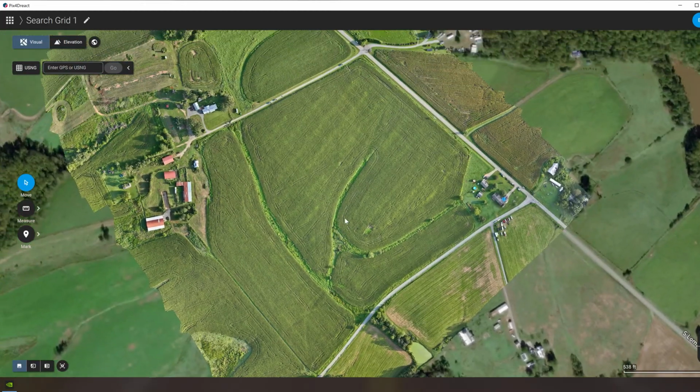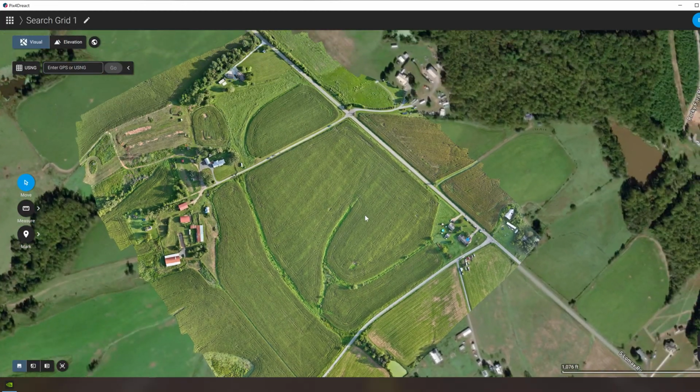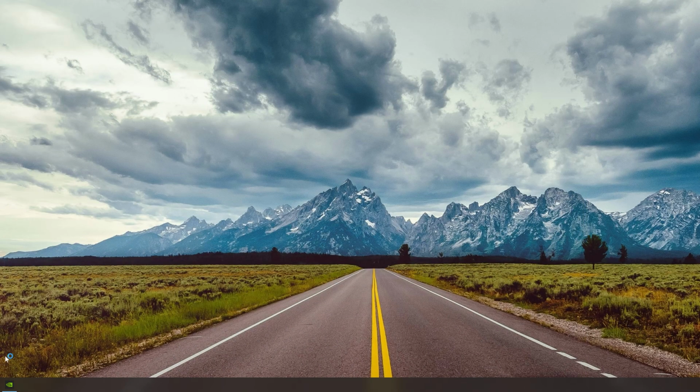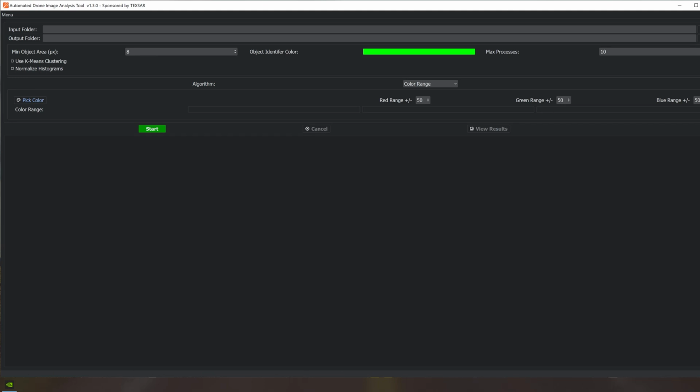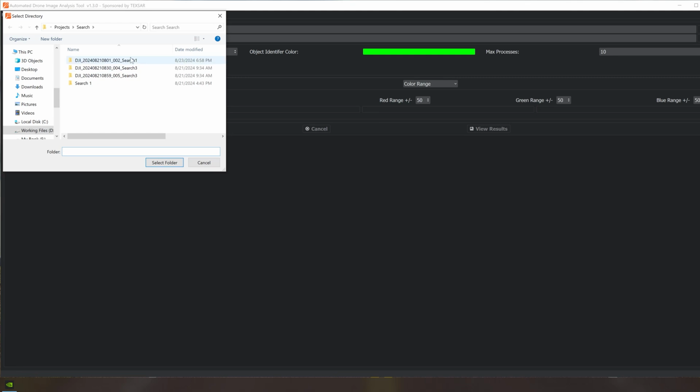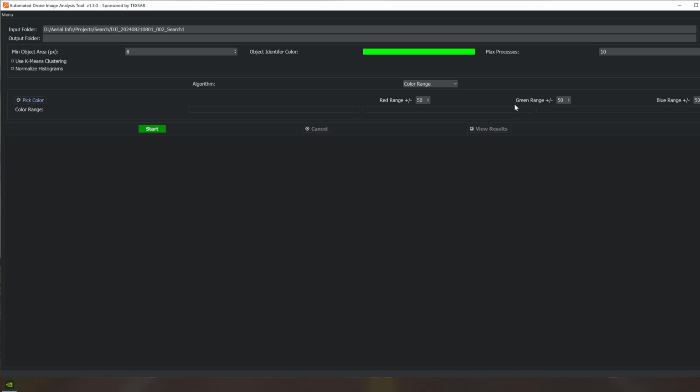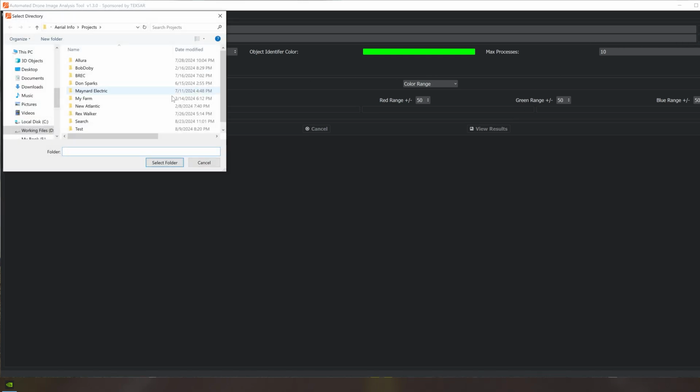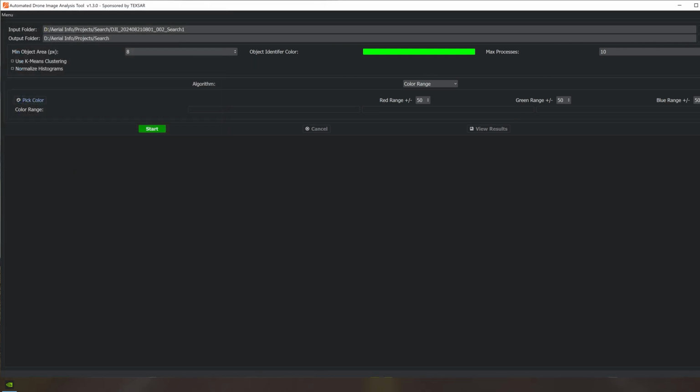But anyway, like I said, that took about 7 or 8 minutes to push this out, and then we could take a look at it. There's another piece of program too that I came across. Texas Search and Rescue made this for free. You can download it. I'm going to just pick the folder here. So this is search 1, covers that 100 acres, and I'm going to put an output folder, and I'll just do it here. And then I'm going to leave that stuff alone.